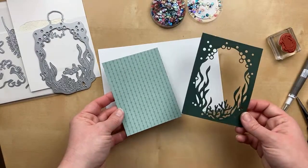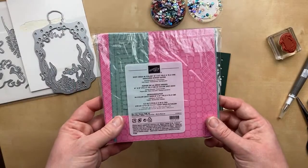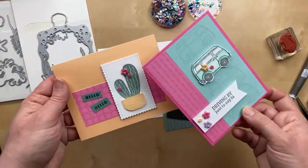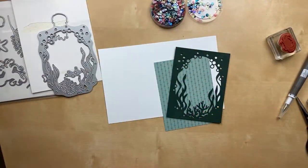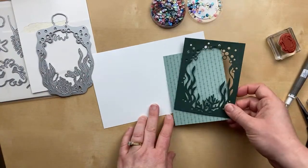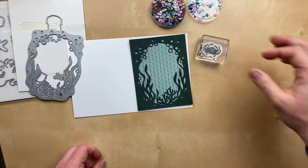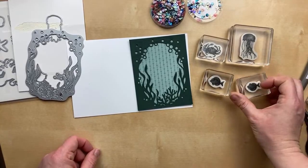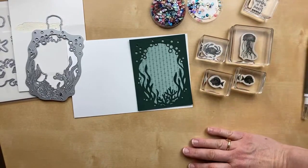And I paired a little designer paper back there. This is from the 2021 to 2023 In Color designer paper. And I had it out because I used it on the last two cards that I made. And so it was still on my desk and I thought, yeah, we'll use this one too. So we're going to build our scene with the designer paper in the background and some of these fun little critters from the Seize the Day stamp set. And since we're using the Evening Evergreen and a Soft Succulent, I thought we could just get out the same In Colors that we've been using.